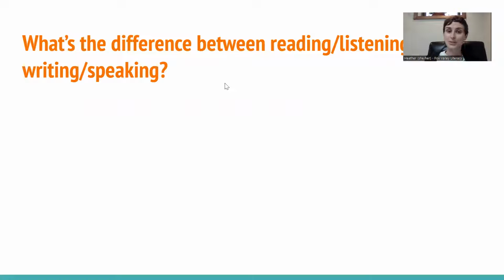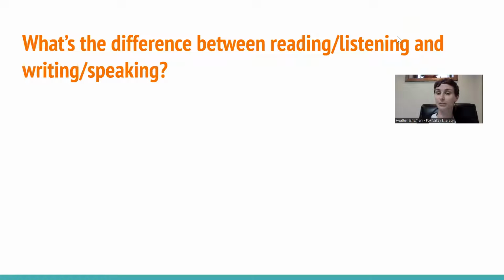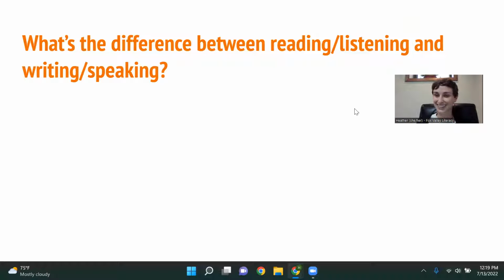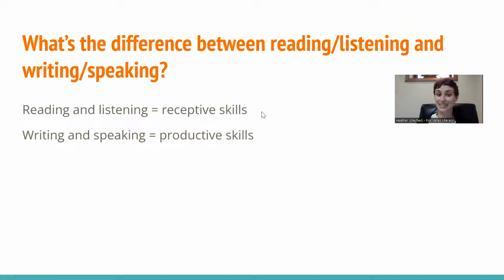Okay, so I'd like to think, what is the difference between reading and listening skills and writing and speaking skills? Anyone have an idea? You're welcome to unmute or put it in the chat. Okay, so reading and listening are receptive skills. If I'm reading or listening, I'm taking information in and making sense of it. Whereas writing and speaking are productive skills. So I'm having to take the information that I already know and then use it to communicate with others.